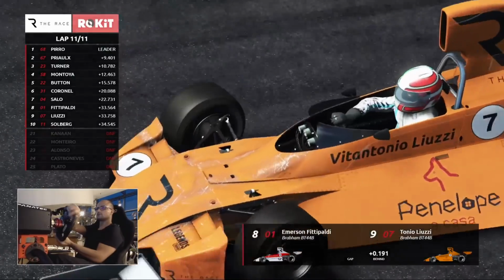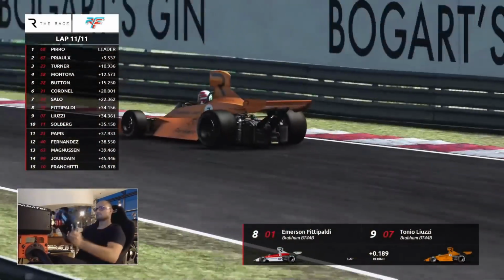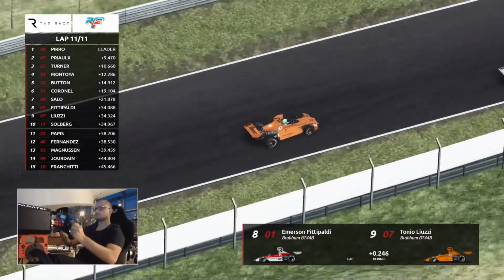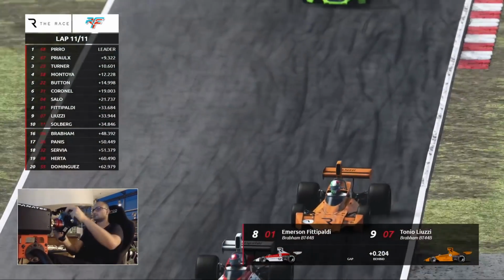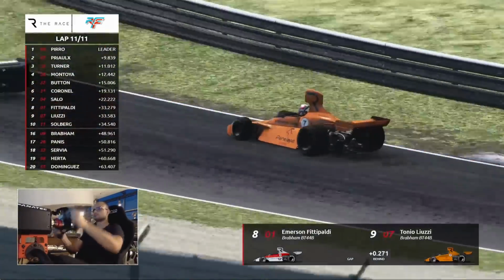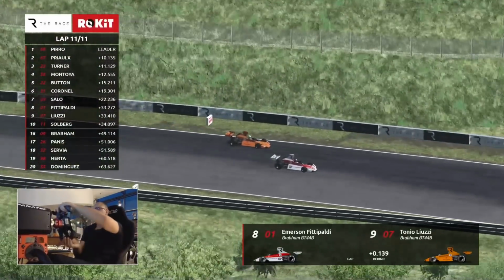But either way, Emerson Fittipaldi still holding on to P8. I'm on the edge of my seat at the moment. Solberg is closing in. Papis is nowhere. All they need to do is not crash, and Emerson Fittipaldi will finish in the top 10. Come on, Emerson. He's been racing at Zandvoort, of course, when he was back in Formula 1, so he is experienced on this track. Maybe that's helping him now. And he just needs to hold on.